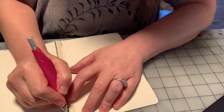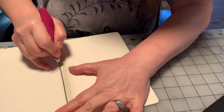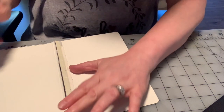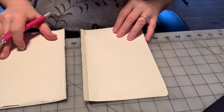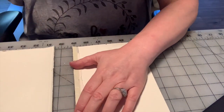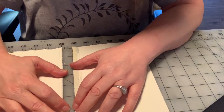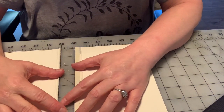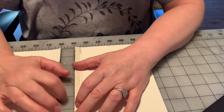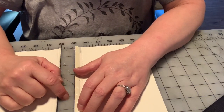And separate things. And if you're doing something like this and you're hoping, "I hope I'm not making a big mistake," that's probably pretty normal. Okay, so now we need to add at least an inch, at least that much. So I want to add a piece of chipboard to this to make the spine. Let me go get a piece and I'll be right back.